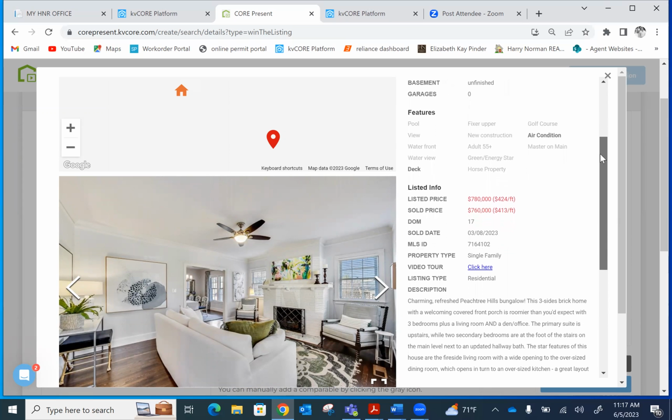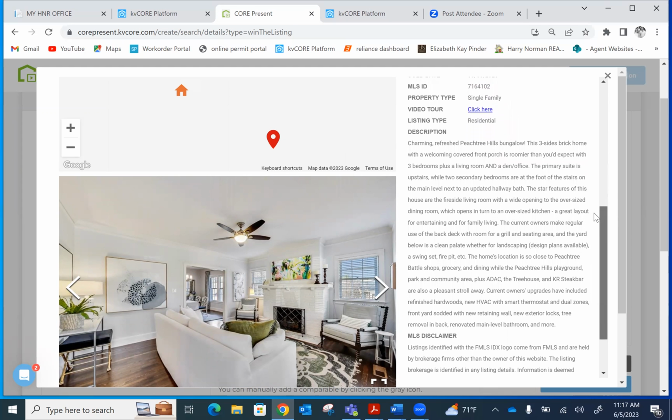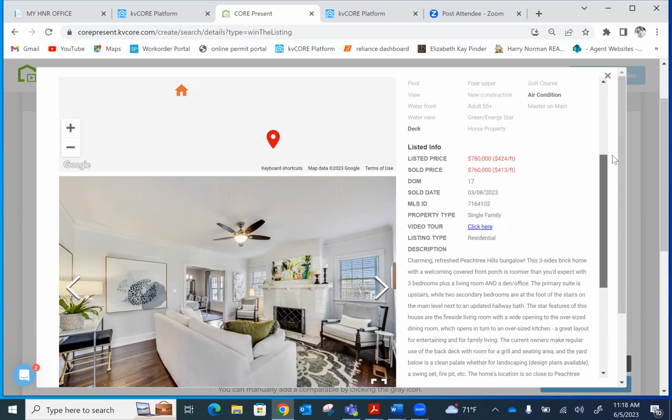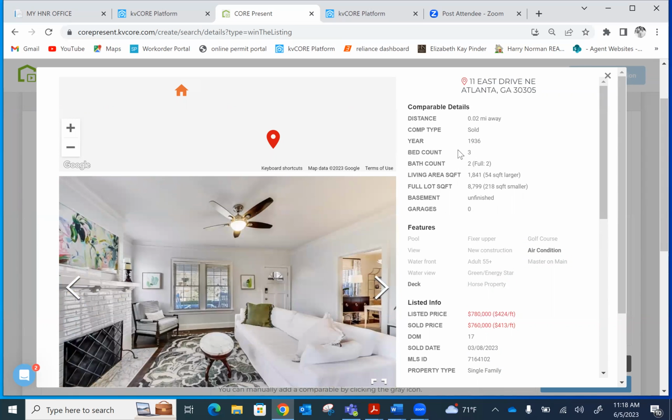You can see right here, it also pulls in all of the listed information within the MLS. It was listed for $780. It sold at $760. It was on the market for 17 days. It has all of the listing description as it was provided in the MLS. And then you can see other comparable details across the top as well.